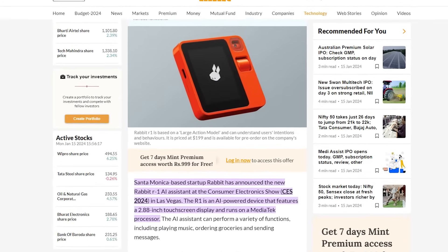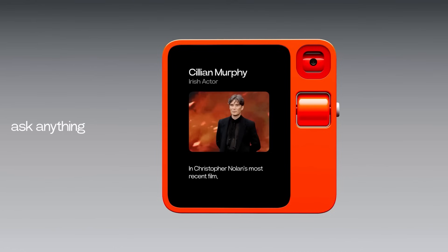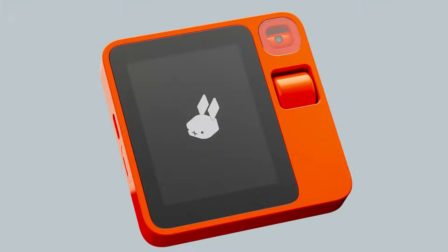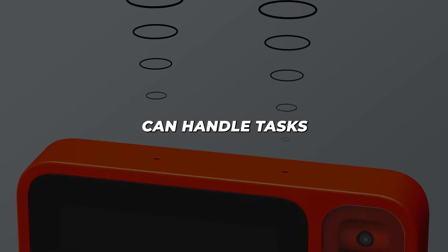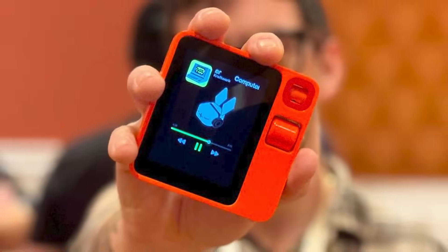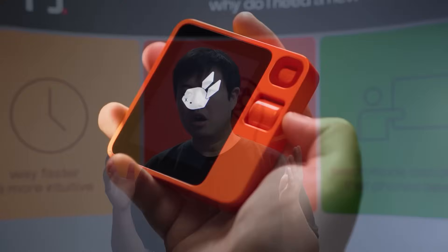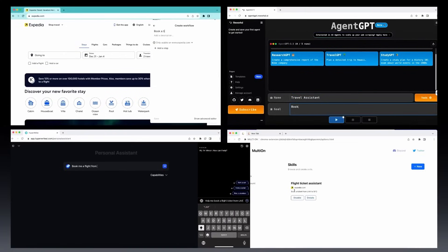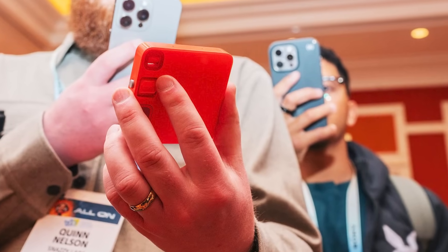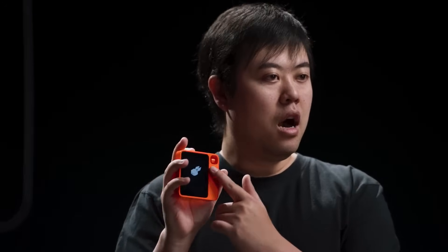Compared to grabbing your phone every time you need something done, the cute little R1 makes digital assistants more friendly and approachable. Having a dedicated smart companion results in a less distracting experience. The R1 may not replace every function of your high-end smartphone just yet, but its warm, nostalgic design certainly makes you rethink your relationship with technology. Do we really need more smartphone screen time when an AI sidekick can handle tasks effortlessly instead? As a specialized AI agent, the teachable Rabbit R1 represents the future of human-computer interaction, revolutionizing how we learn, work, create, and have fun by blending digital and physical worlds seamlessly.